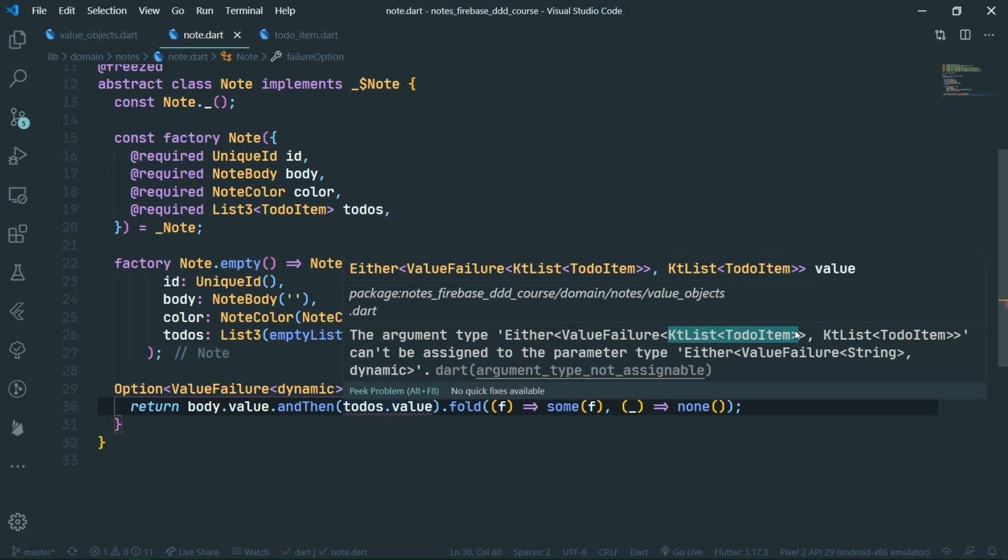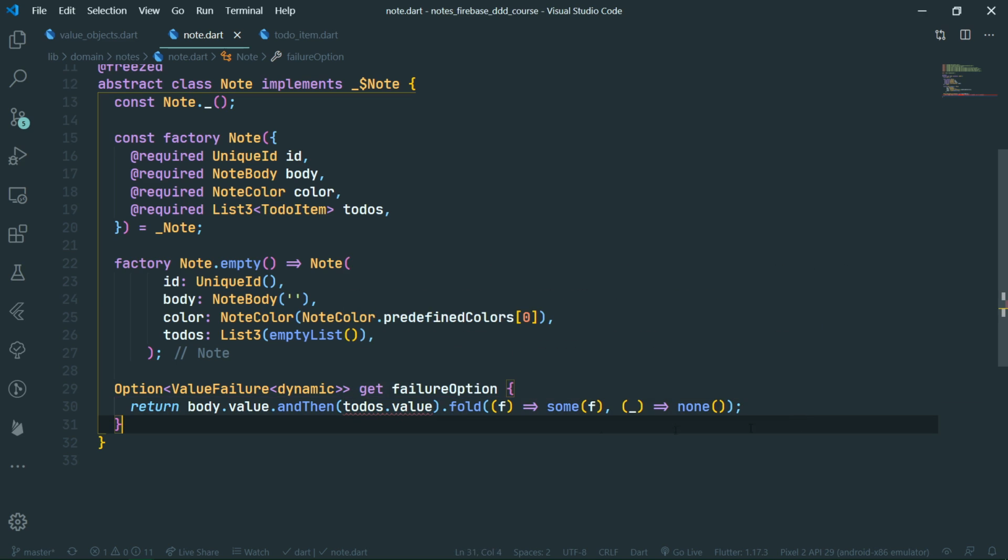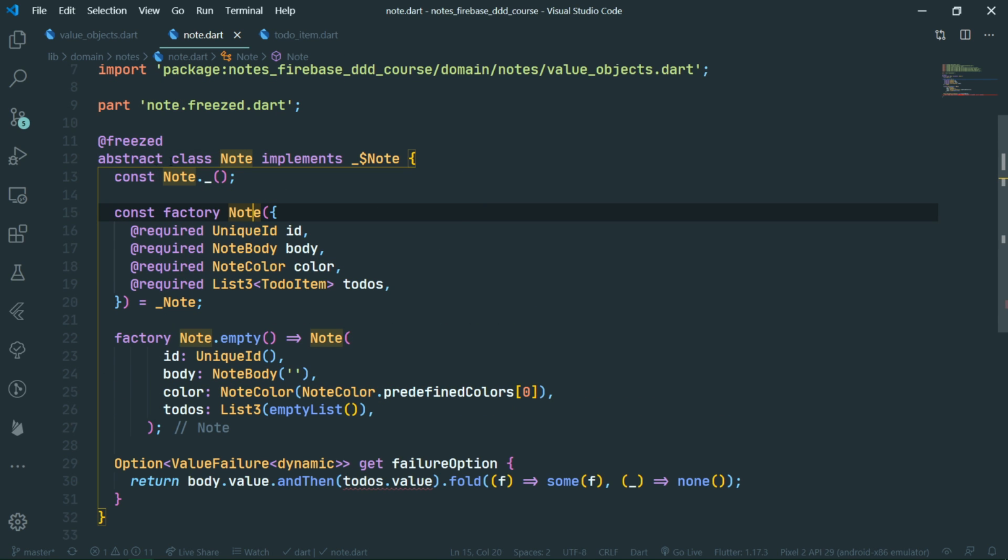We don't really care about the types held inside the value failure, and we don't even care about the valid values which are on the right side of either. Here, inside this failure option property, we just simply want to tell if the whole entity is valid or not.